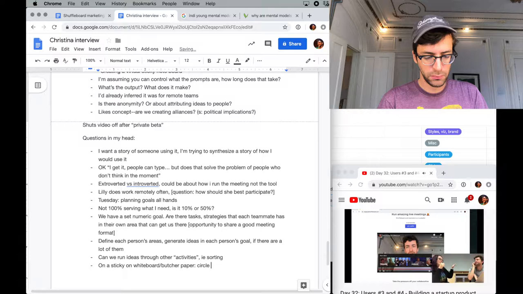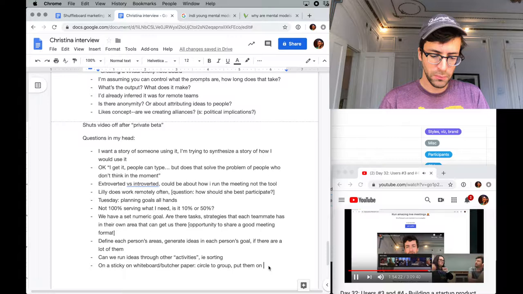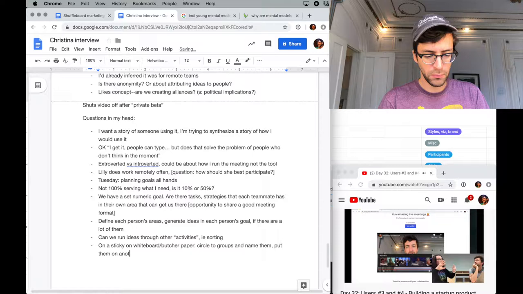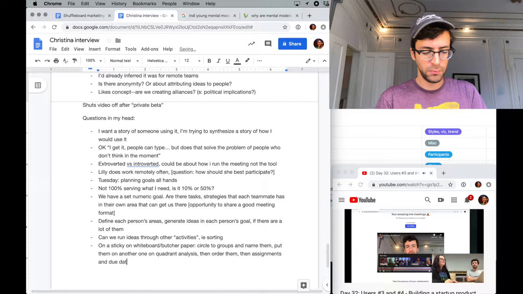And then when that's done, we pick up those sticky notes and start listing them, almost like a backlog, for a prioritization activity. We start maybe adding things to them like assignments or due dates, and then maybe take a picture of that, and then maybe somebody has to go into Trello and enter them. So that's what I think about.